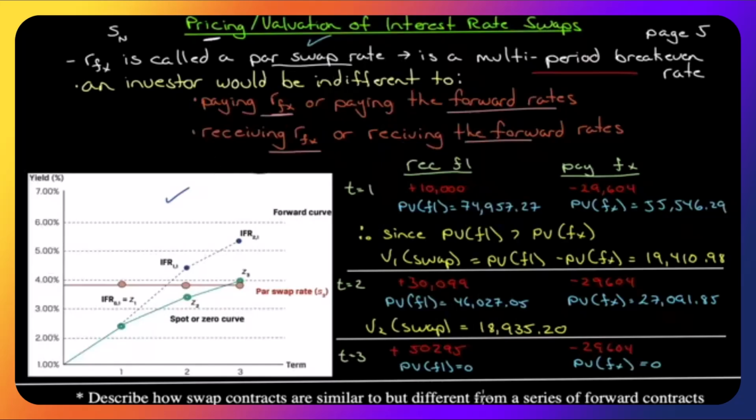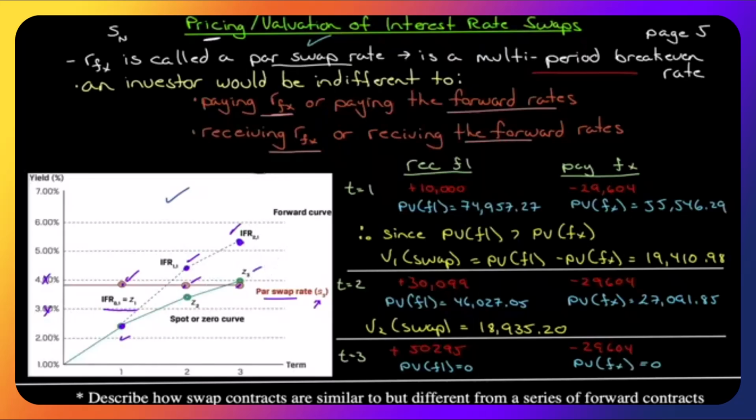So we've figured out what our fixed rate would be. Don't worry about what these numbers here are. The important part is, notice this, for a 3-period swap, we have the same fixed rate each time. That is called the par swap rate. Notice that they use the notation S sub 3, S for swap, 3 for 3-period. And we have a series of implied forward rates. This one over here, notice that it is just simply Z1, but it can also be called IFR 01. Here is IFR 11 and IFR 21. Notice the difference. This rate is higher than this rate, but now this rate is higher than the fixed rate, and this rate is much higher than the fixed rate.